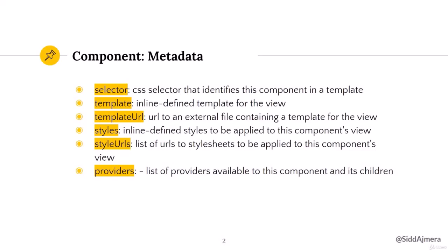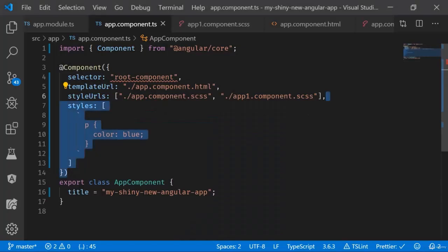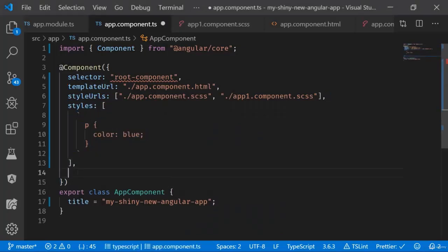Now this providers array is the exact same thing as we have it on the NgModule decorator's metadata object. So if I go back to the app here, inside the app component, I can also add a providers array. And let's say that I wanted to register some service onto it. Let's say data service. Now what's going to happen is this providers array is going to tell the injector of this component to create a new instance of the data service and not use the existing instance of the data service that was provided by the injector of the app module or the module that this component was registered on.